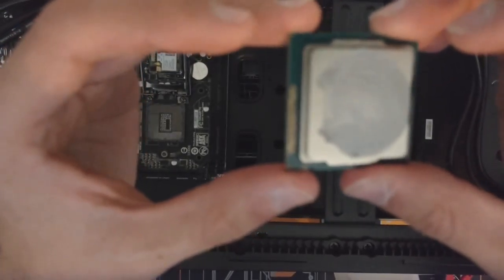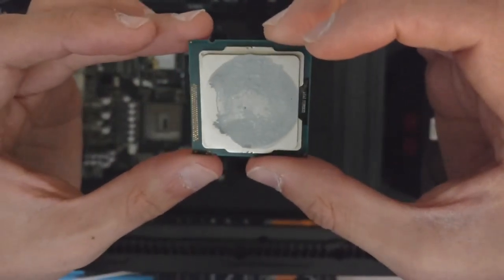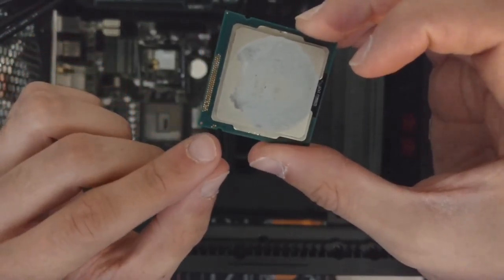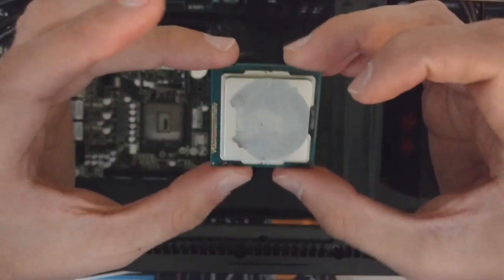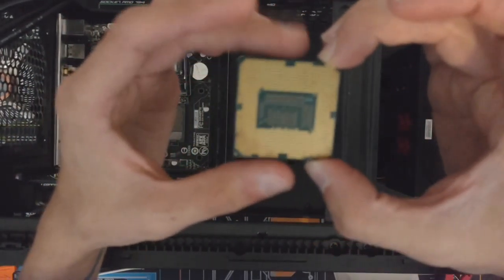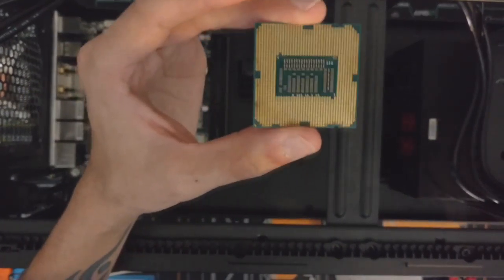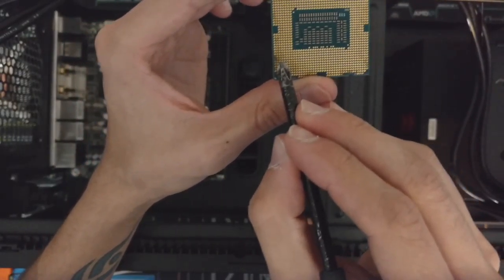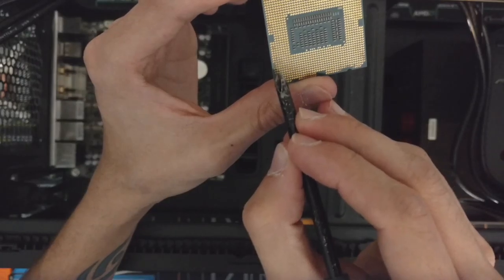As you can see, this 3770K has seen better years. You can tell by the corrosion here. There's some here. When I flip it, it's probably going to be really cringe-worthy, so I'm sorry for those of you who are sensitive. But, as you can see, right here, there's a pretty dark area.